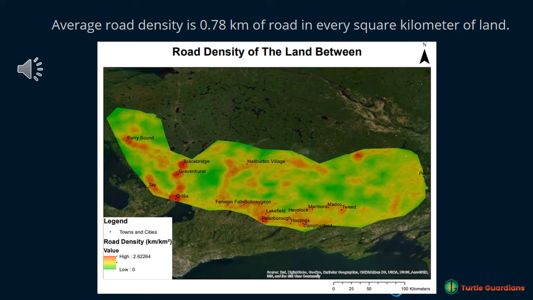So as you can see with that picture in your brain, road density is high here in the land between, even though it is still much lower than regions south of us in southern Ontario, like the GTA. So when turtles are moving amongst their habitat from wetland to wetland, they're encountering a lot of road.